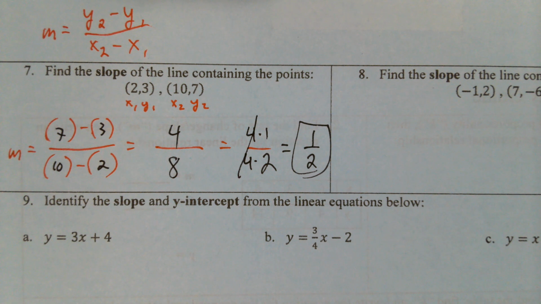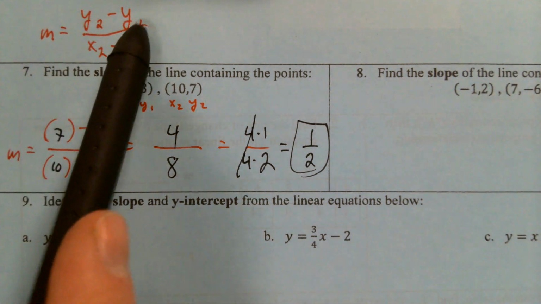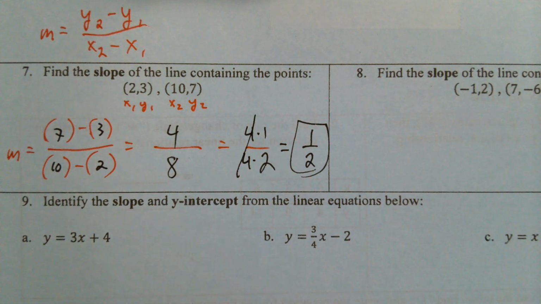Wait, we don't start with X first? What do you mean? Like here? Yeah, like we don't, the other way around. No, it's y2 minus y1. The y's always go on top. The x's always go on bottom. Remember, y over your x, y over x. If we take a look back at this lesson, let me see if I can even find it.